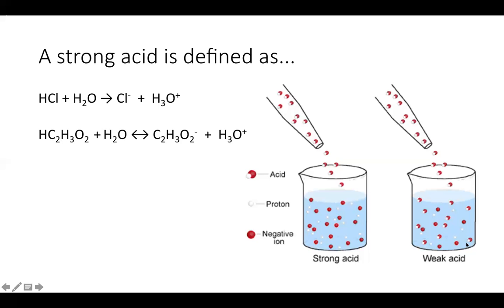So again, if we look at the right side of this illustration, we'll see in red here are the acetate ions associated with that one proton. And before they hit the water, they're all together. They hit the water, and some of them are still together. And some of them are dissociated. Like here's one that's dissociated, okay? The acetate separated from the proton, the H plus. And so that's a weak acid. Some stick together, some don't. Strong acids always completely dissociate, okay? So that's, again, a strong acid versus a weak acid. And the same ideas go with a base, okay?